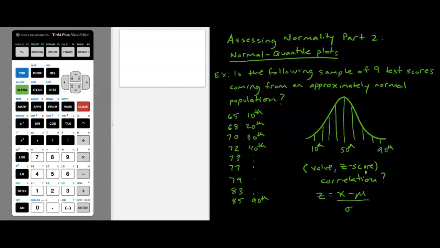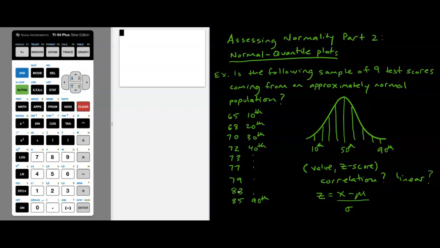I'm interested in, do I have a relatively linear relationship between those values and the z-scores? And if you do, so if that correlation is linear, then we will be able to state that our original population is approximately normal. And so let's take a look by plugging this data into the calculator and seeing what we get.